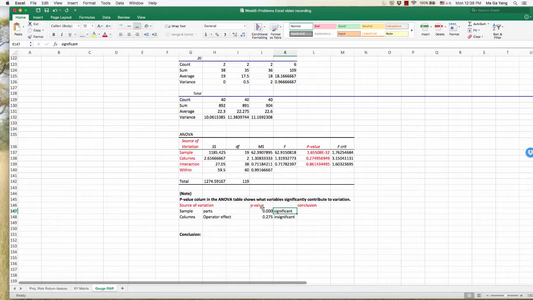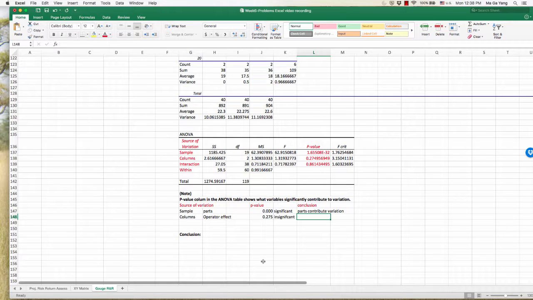So a significant p-value indicates that part contributes to the variation, while the insignificant p-value indicates the operator effect has no impact on the variation.